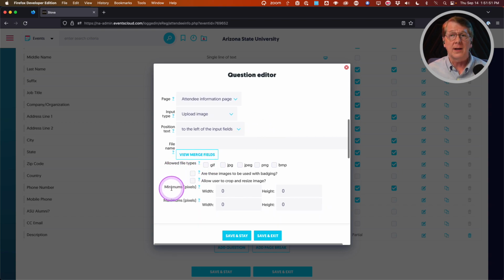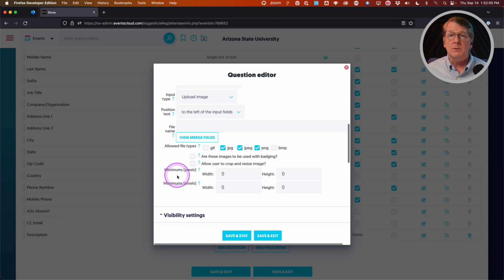So for an upload file or an upload image, you can decide which file types you're going to allow. You can set a minimum, which is a good idea, to make sure you're not getting images off the internet which are too small. If there's a general rule, I think 640 is a good minimum. But I won't worry about a maximum size, so as long as it's bigger than 640 in pixels, by the way, they'll be able to upload without an error.